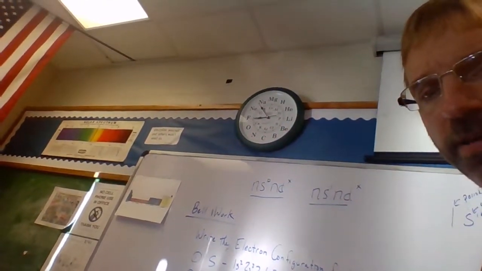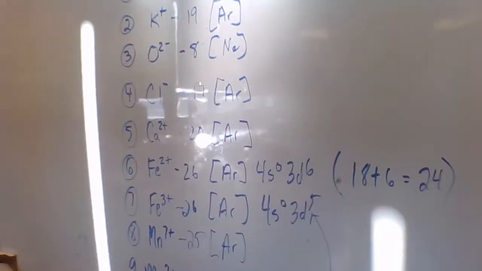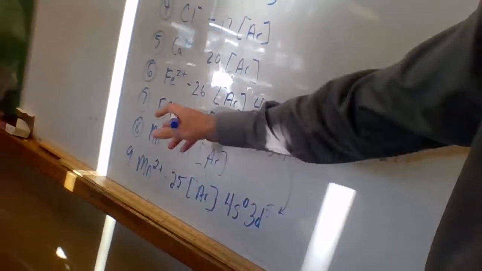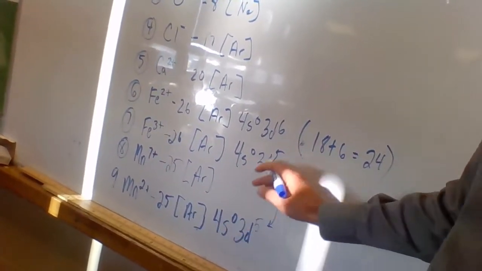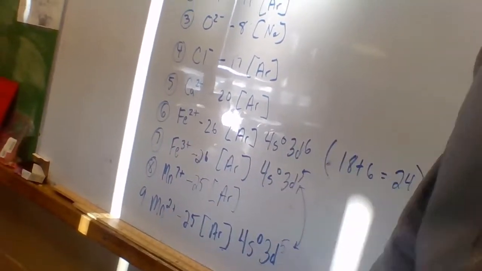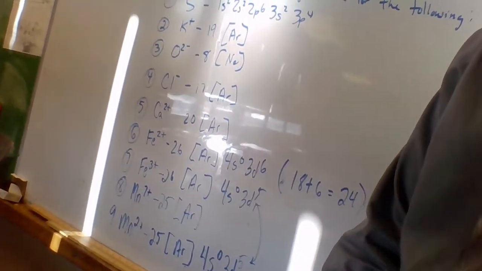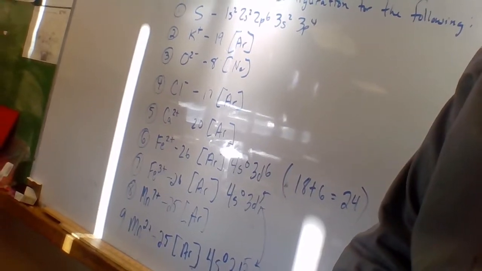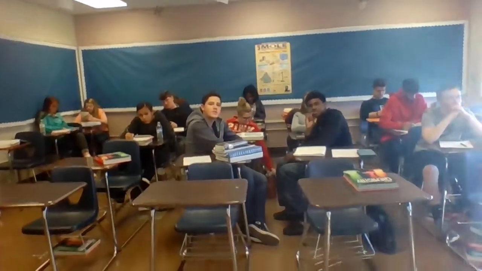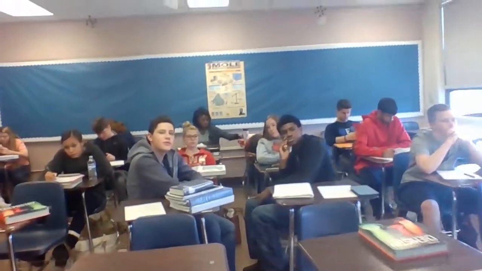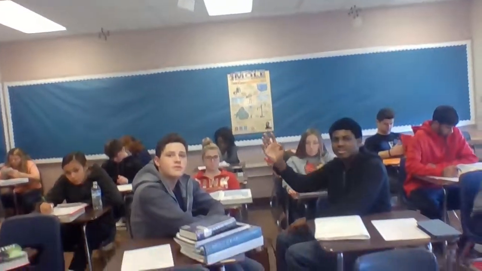So let's write that out. Right, so its configuration is going to be very similar to iron 3. They're actually going to mimic each other as far as their configuration. Their behavior will be very similar. Now, their physical property will not be the same. Why? Because they're two different elements. Because of what? Starts with a P. Protons. Because of the protons.